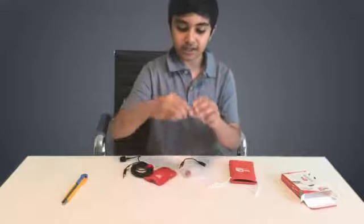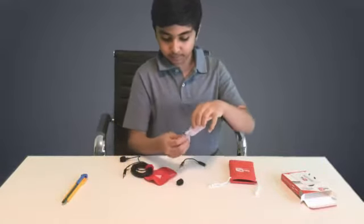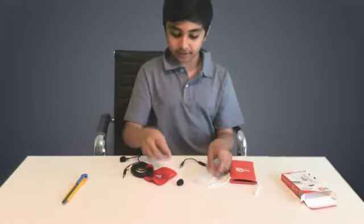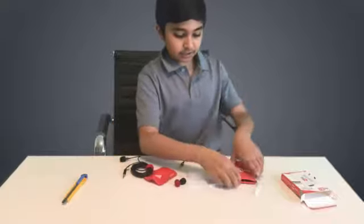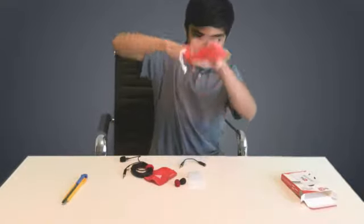what else is inside? So we have one more wind cuff. This is black color. And we have one more wind cuff. This is the red colored version. So this red one looks really cool. So maybe we should switch those soon. Then we have your carrying pouch. What else is inside?